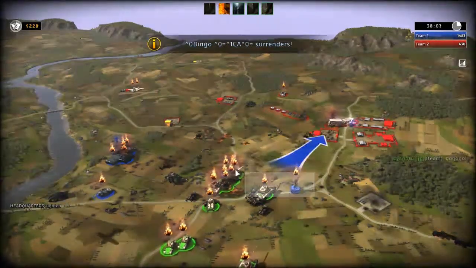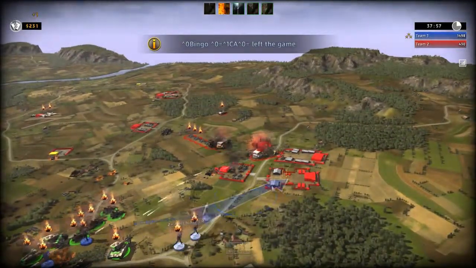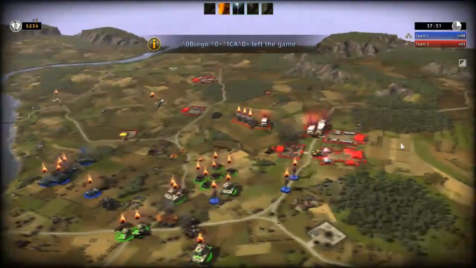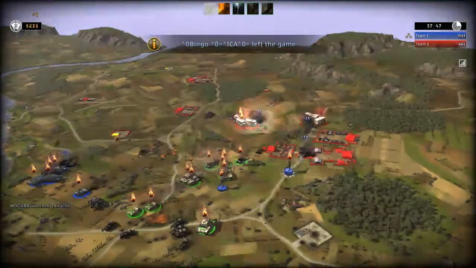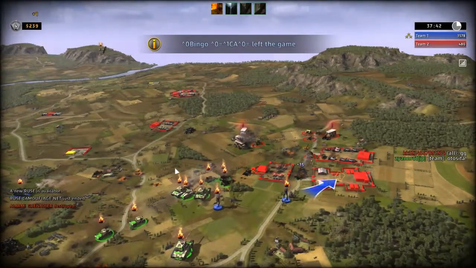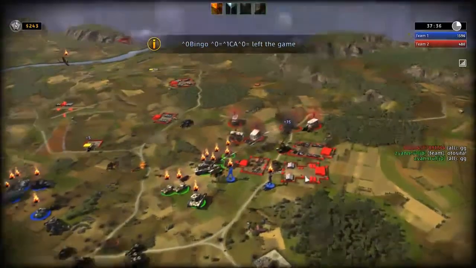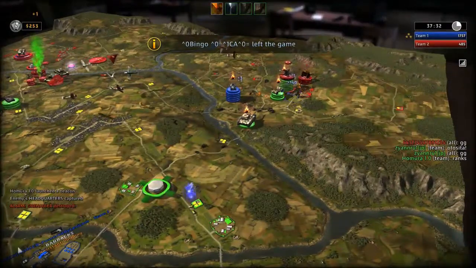So now I use my infantry units to capture some bases, so I can make sure I won't run out of troops, because it depends on the map. If the map is very large, the tanks will need very much time to come from your original base to the enemy.